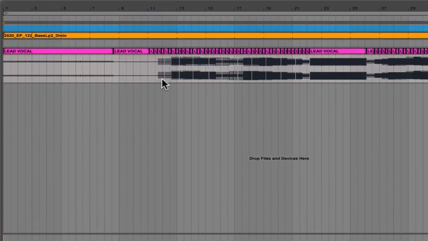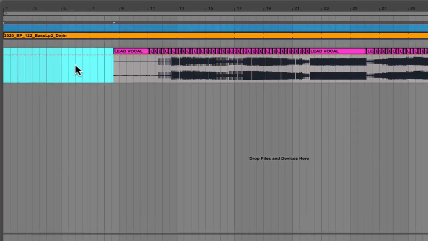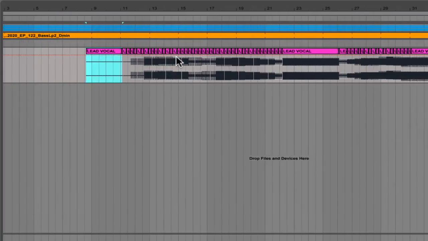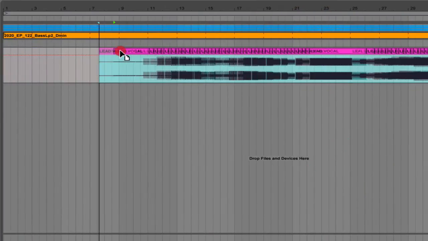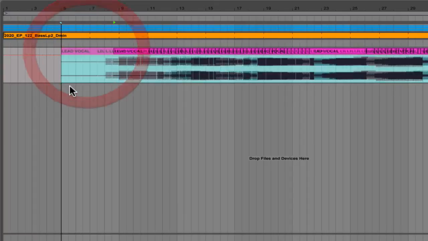So this means that we can perfect this. You know, if there's things that go on too long or if we need to take out, then we can do that here. So let's say we probably don't need that as the intro. Let's give ourselves a 4-bar intro with the bass and drums. Let's move all this back. So that starts on bar 5 now.